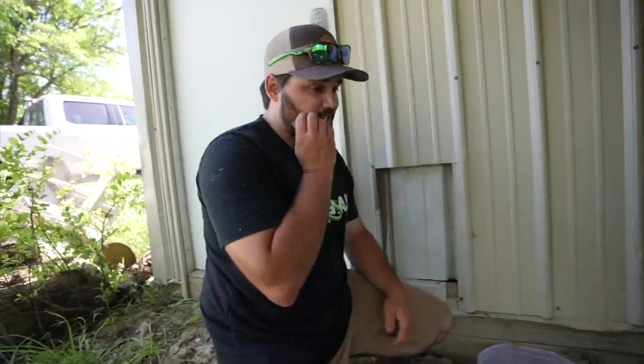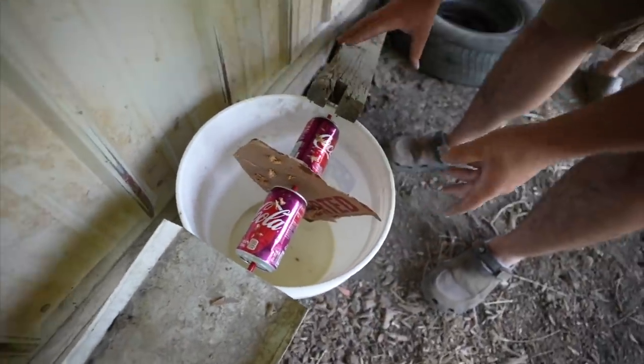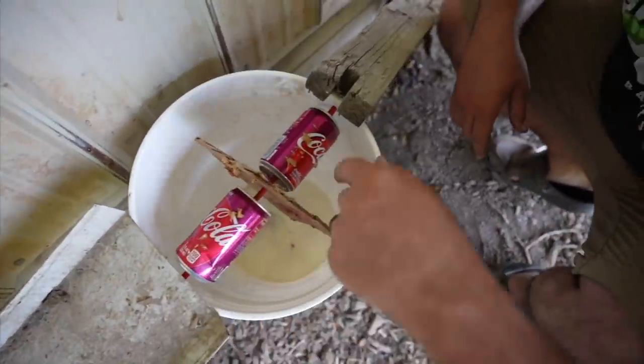I'm going to go set mine on the other side. Set some cameras up before we leave. We gotta go check this dead body bag. I've been hyping it for like three days now with you guys. So I'm gonna get mine set out, and then let's climb up on the ladder. Boom. We got our ramps. I might throw a little peanut butter on it too. They come up, like, ooh, peanut butter, and they fall right in. Same thing on this side.